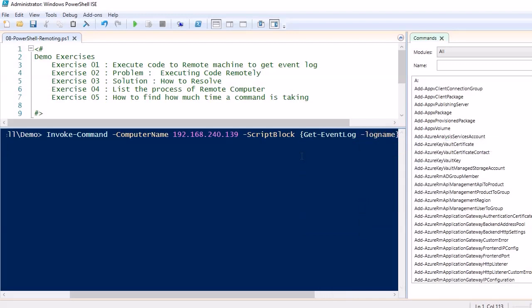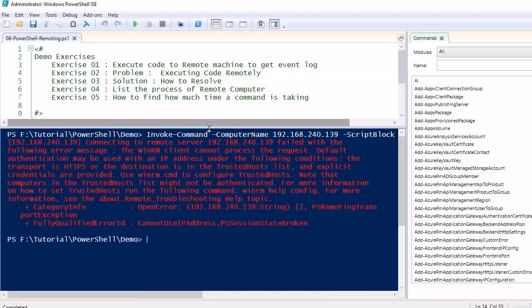That will fetch the event information, whatever events occurred for security. We are going to use the Security log, and then we will select the first 10. So Select-Object, and here we need to specify First 10. This command will run and give us the top 10 event log entries for security. So let's run it. This failed. Why? Because the WS-Man protocol doesn't trust this IP. So we must build the trust between the host and the remote computer to execute any script or code on the remote computer from the host computer.